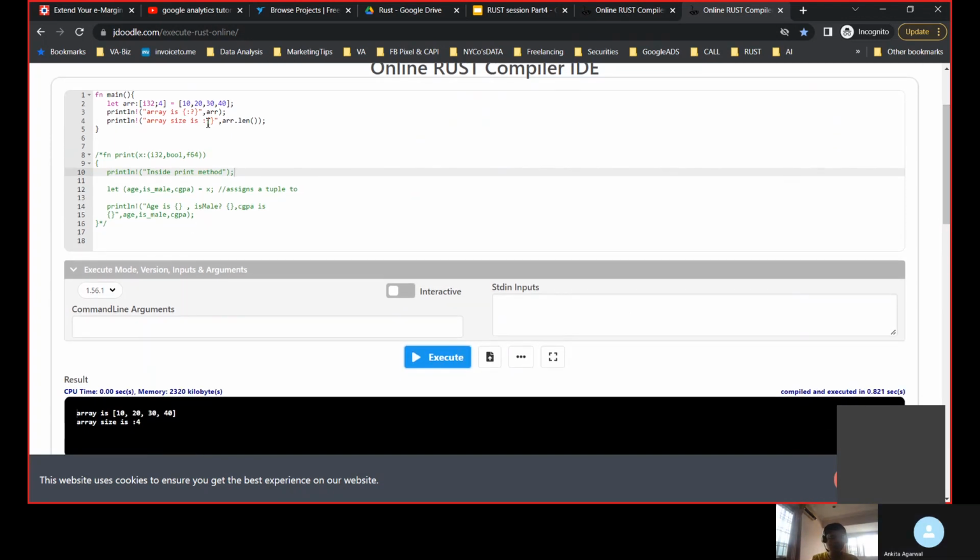So this is the simple array where we define the data type, the length, and then this is how we print it. And even the length, we can print the length, although we have only defined. You see one difference here. The length of the array is 4, and we have 4 values, which means the index is not starting at 0, or how is it? Yeah, no, the index still starts with 0, so 0, 1, 2, 3, but the length will be 4. Yeah, this applies to all programming languages, I guess.